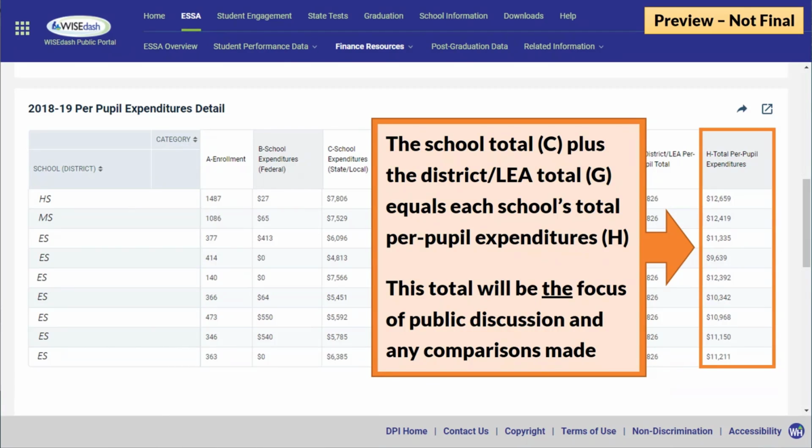This is really kind of what people are going to be focusing on. It's been the focus in states that have already launched this reporting requirement on their websites. It's what folks in Wisconsin who have been looking at some of the preliminary budget data we had, this is what they focus on. Really, for most of the rest of today, we're going to be going over talking about this information, these per pupil totals.